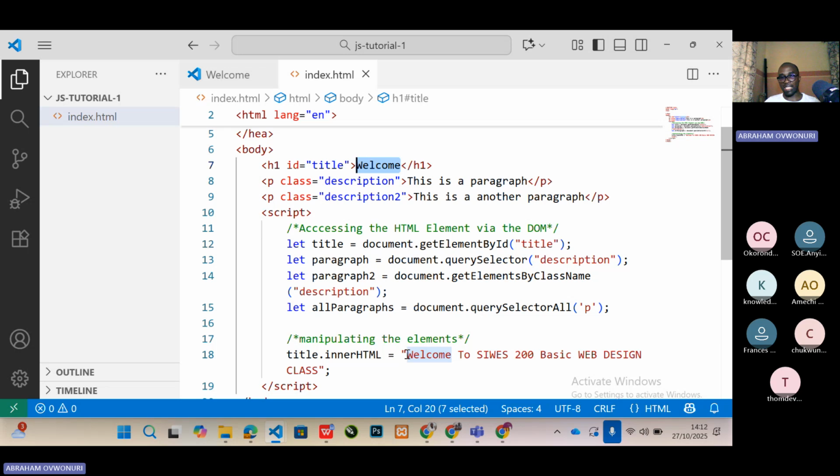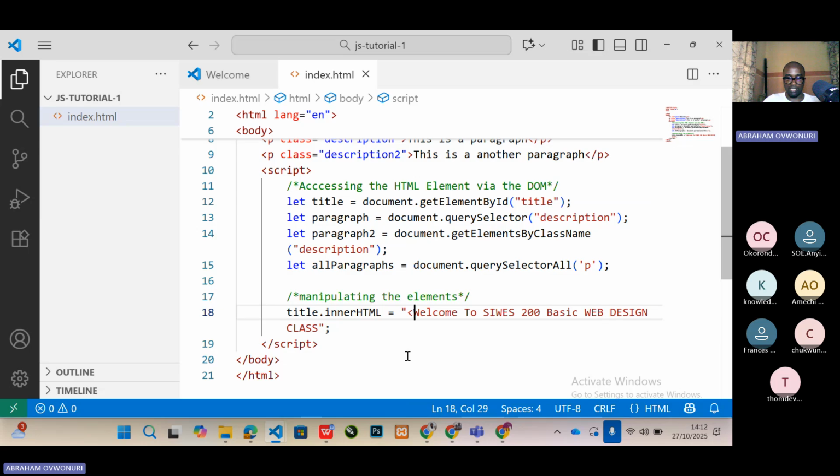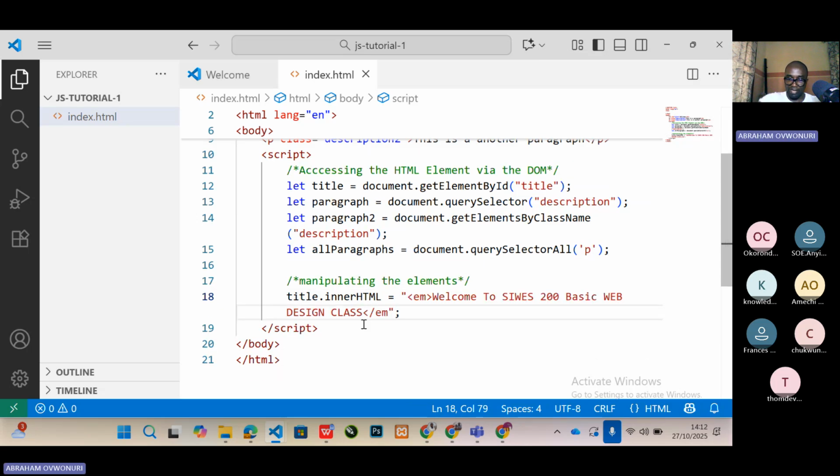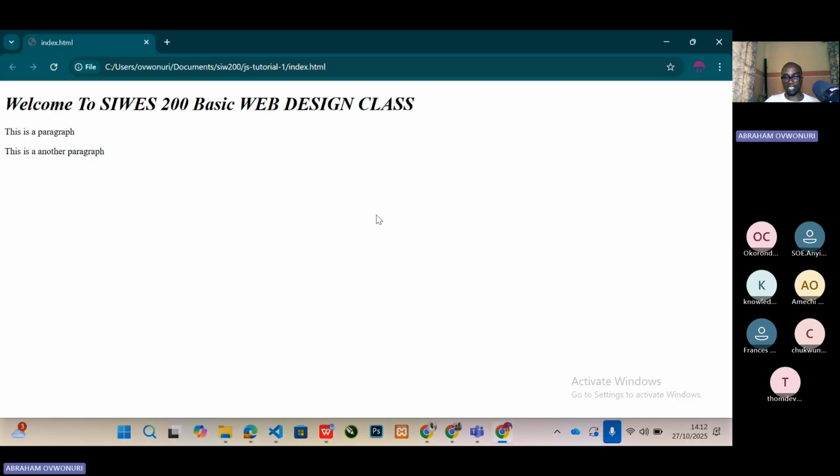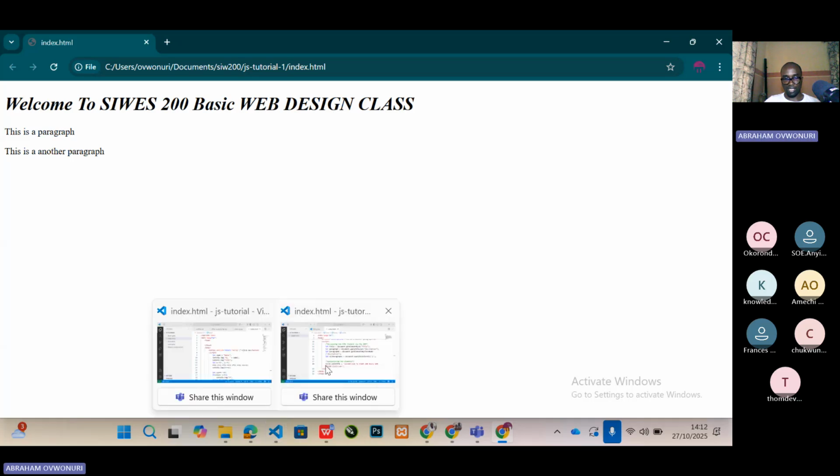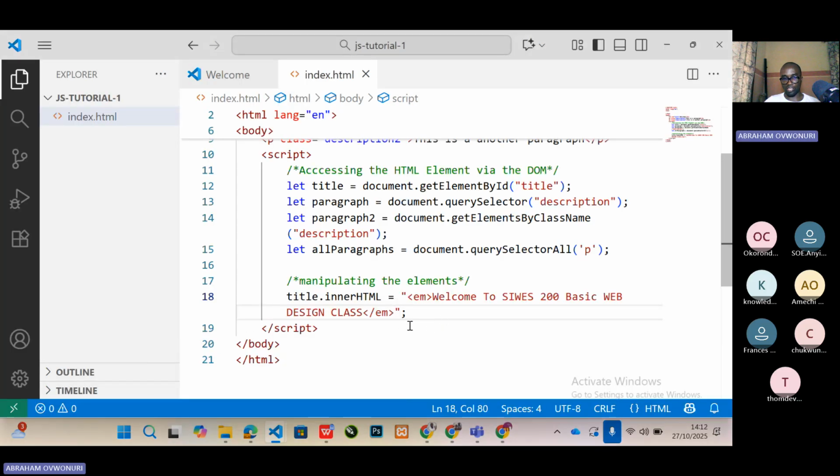Can we do other things to this thing? We can say, okay, add, make it emphasis instead of just like that. You can decide to add something. Are you seeing that HTML is coming in, even inside here? So if you do it like that and refresh again, you see that it is now italics. Italics and emphasis work almost the same. So you can even add HTML to it to make it have another behavior that is not already there before.